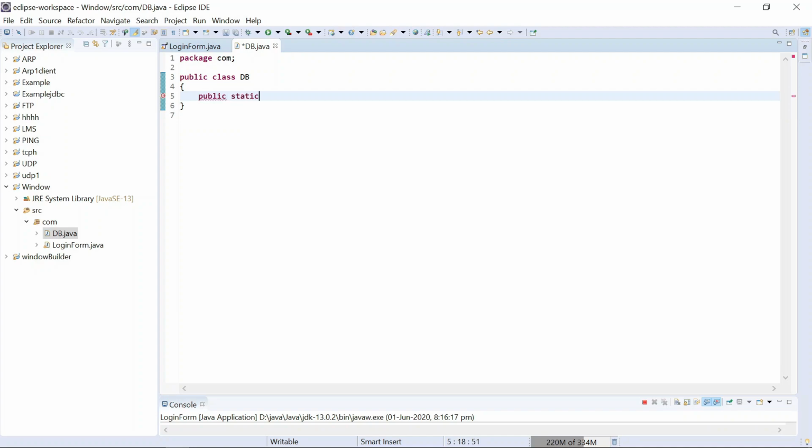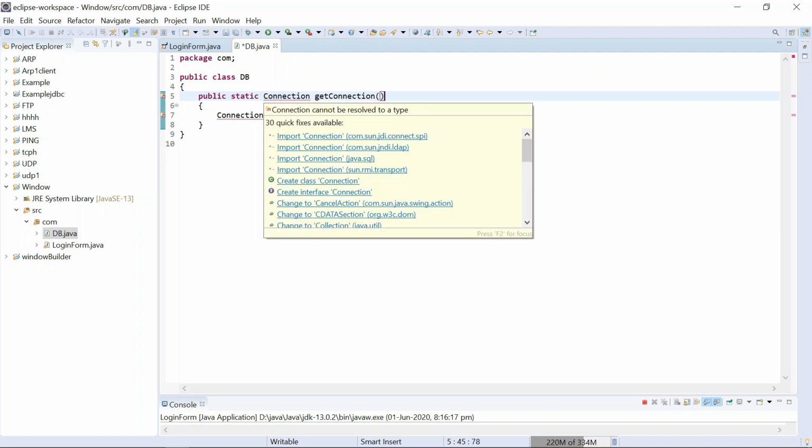Public static Connection getConnection, I'll tell you what all of these mean. Inside this method, Connection con is equal to null. We are getting an error here, so we should close the method. And what is this Connection all about?